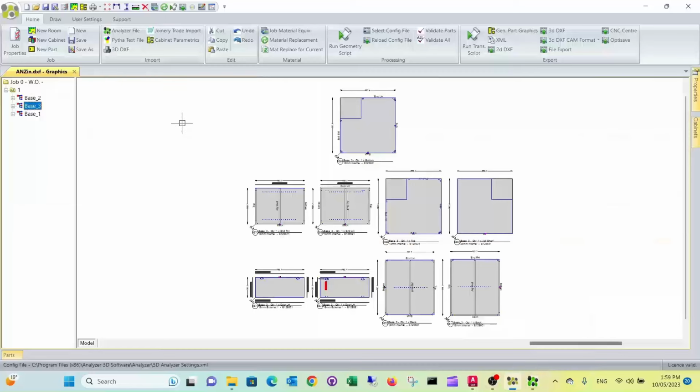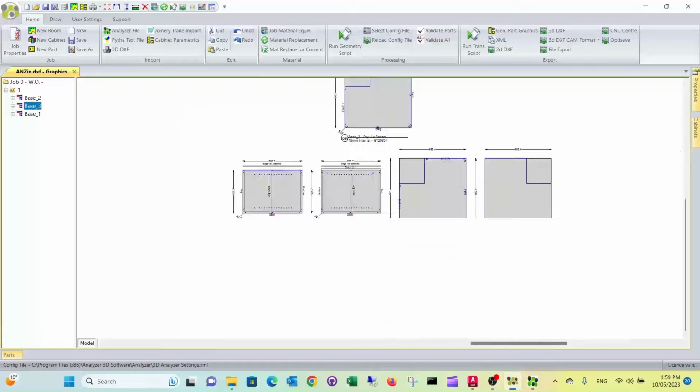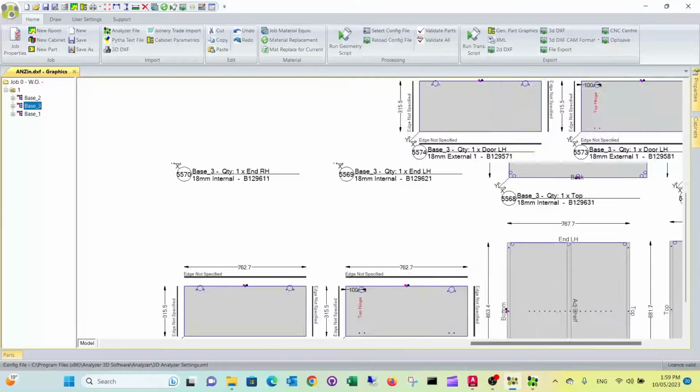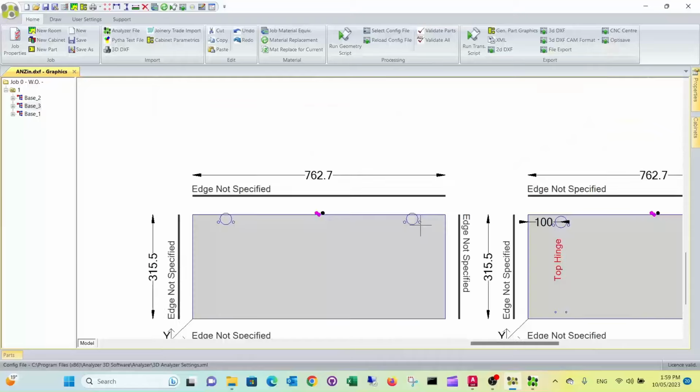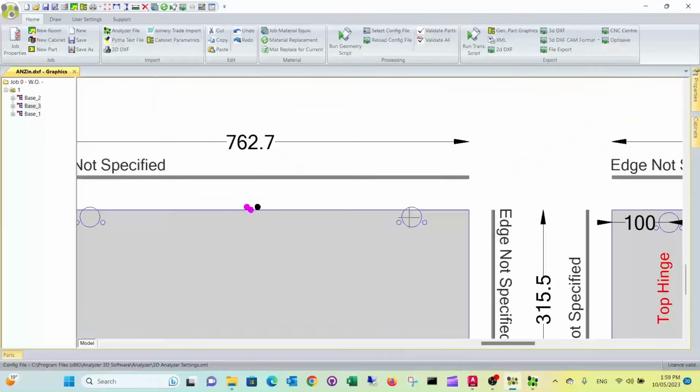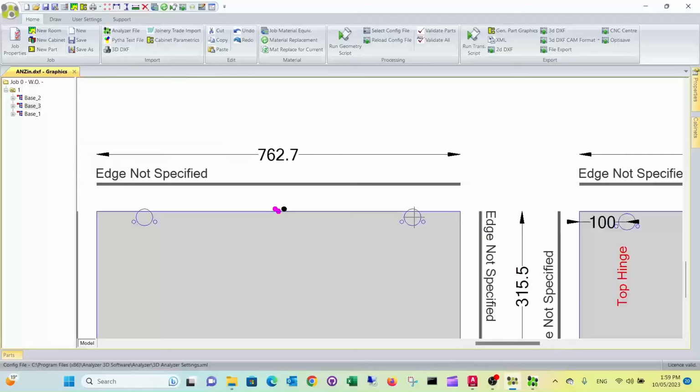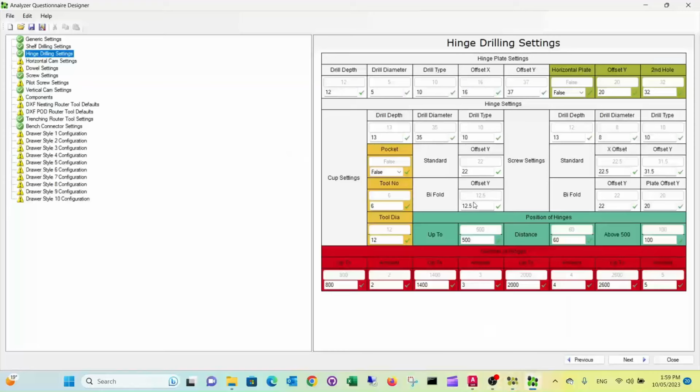Let's bring up the bifold door. That's a part of this corner cupboard. So you see that door has a hinge hole drilled slightly outside the door. So that's the setting here. That's a 12.5.